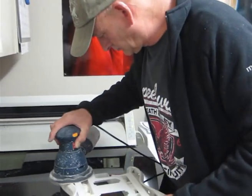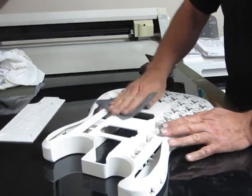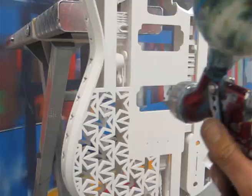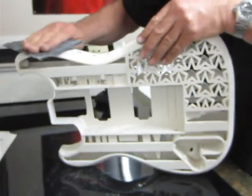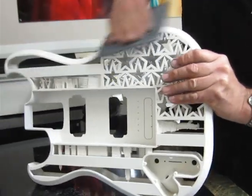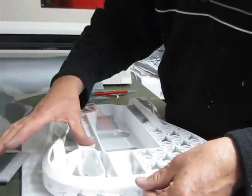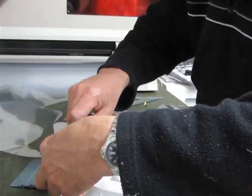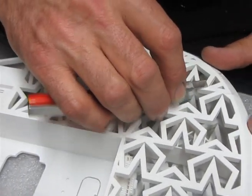The painting process for my guitars is actually quite a slow, painstaking process. First we rough sand to get rid of most of the layer lines, and then it's a repetitive process of priming and sanding — you prime it, you sand it down, you prime it, you sand it. Typically it takes about two, three, or four layers of primer to get a perfectly smooth finish ready to apply the color. Once preparation is done, before you can paint you've got to mask the guitar. In the case of my guitars this is a very complex job because every star, for example, needs to be individually masked so that when you paint you only paint the bits that you want to.